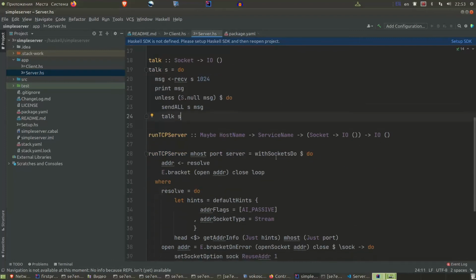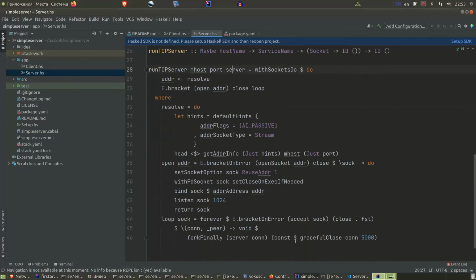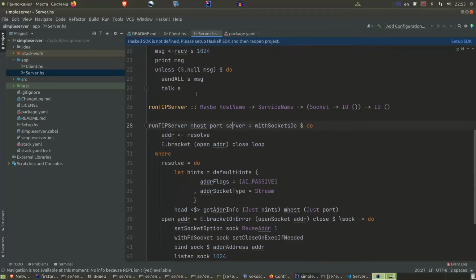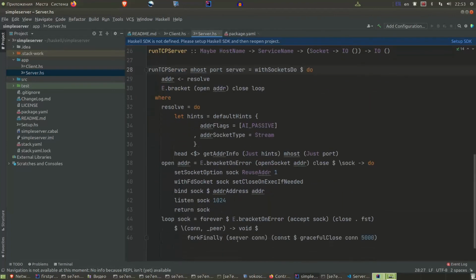Here it is used as a server parameter. So we fork our light thread with the socket which we accept. And finally, of course, if our light thread fails, we must gracefully close our connection.